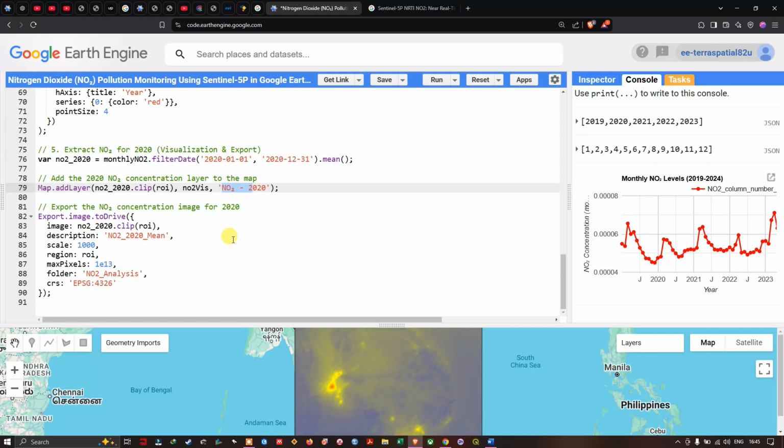To export this nitrogen dioxide concentration image for 2020 to Google Drive, we're going to define Export.image.toDrive, image NO₂ 2020.clip(ROI), where ROI represents our region of interest. The description I'm going to specify as NO₂ 2020 mean, and the resolution of this image is 1000.